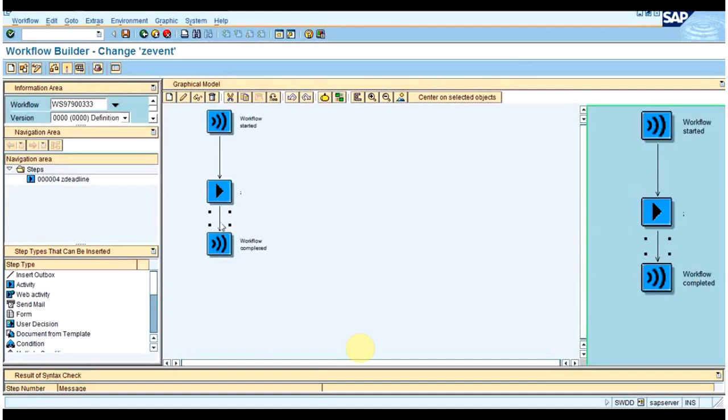Suppose I create one new step in the workflow. If you make changes in export and import, no new version will get created. But if you make changes in the steps, a big change, then only the version will get created, and it will be captured in one new transport, and then you have to release that particular transport. So now going to this header version.